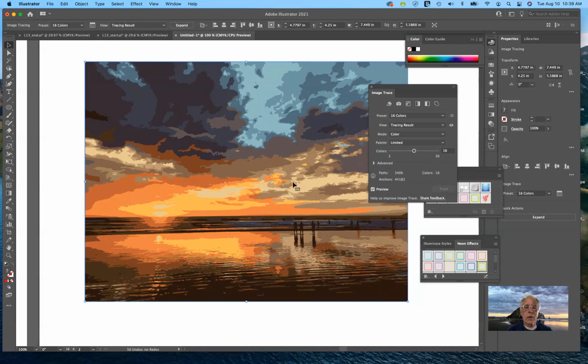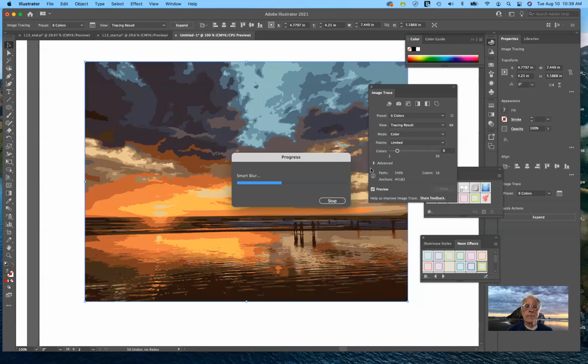So again, we're getting one of those posterized looks. It's color mode. We have 16 colors. You can see what it looks like if I switch to maybe 6 colors. And if you can work with fewer colors, then that's what I would do.